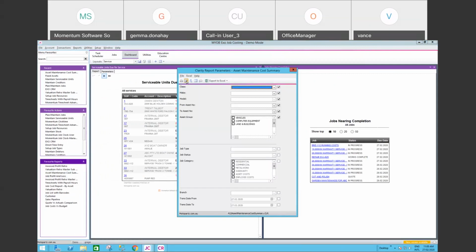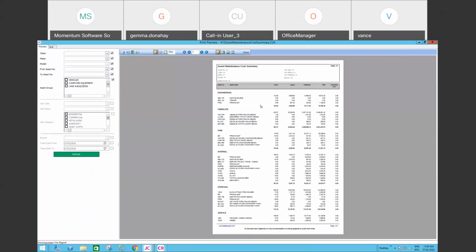And I'll just bring up an example of a custom asset cost report. This is something that we include in our add-on called Asset Advantage, which is building on the costing of internal assets. So these are effectively serviceable units, and for different job types or asset types, we've got different costs in terms of hours, labour, other costs recorded against each asset.